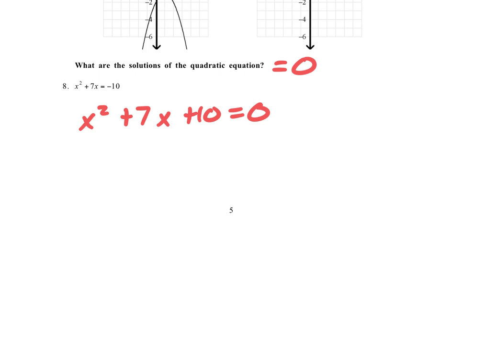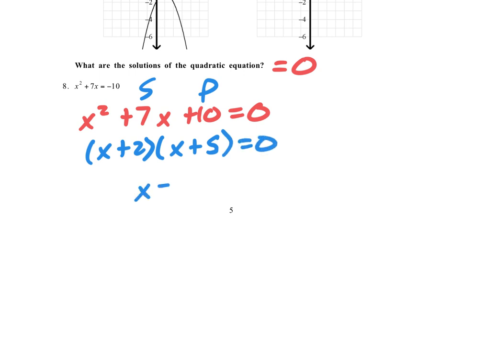And probably the best way to solve this one, you could do the quadratic formula if you really want to, but just factoring it would be pretty easy. What multiplies to get 10 and adds to get 7 would be 2 and 5. So we get x equals -2, x equals -5. And remember, your solutions are the same place where your graph's going to cross the x-axis. And so that would be another way you can find solutions as well.